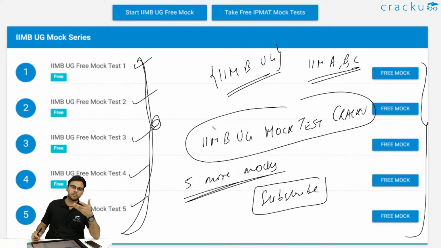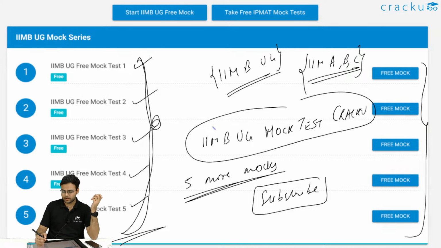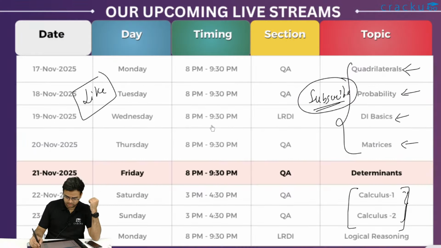Before we provide those mocks, I definitely want you to try these ones. See where you lack, see what exactly your weaknesses are. We have 25 more days, as mentioned earlier, which are more than enough to work on your weaknesses. So give these mocks, it will be very helpful. As I mentioned at the start of the class, these are created by alumni of IIM Ahmedabad, IIM Bangalore and IIM Calcutta, so you will get an actual gist of what can be asked in the actual examination.